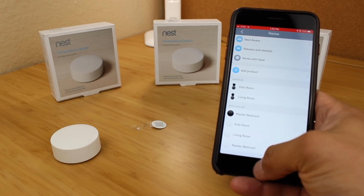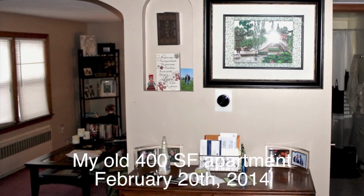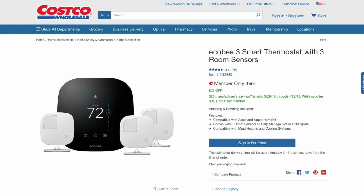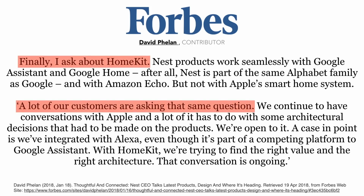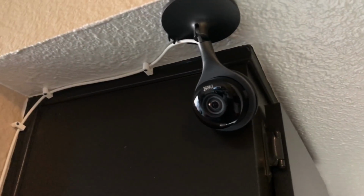Now, I've owned a Nest thermostat for probably 5 years, pretty much as long as they've been out, and I absolutely love these thermostats. But recently I actually switched to the ecobee thermostat with these sensors, which was short-lived. But my motivation to make the switch to the ecobee from Nest was from this article from David Phelan of Forbes. When he asked the CEO of Nest about HomeKit, the response he got was that a lot of customers asked the same question, that they're open to it, and that they're trying to find the right value. Well, for me, I've spent $845 on Nest products in my home, and that is the value to me, which ultimately is the value to Nest.